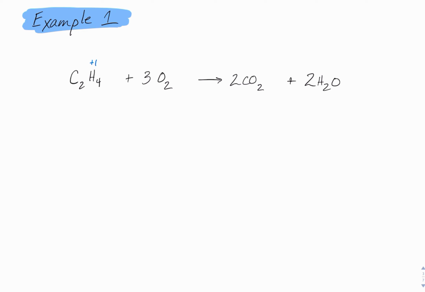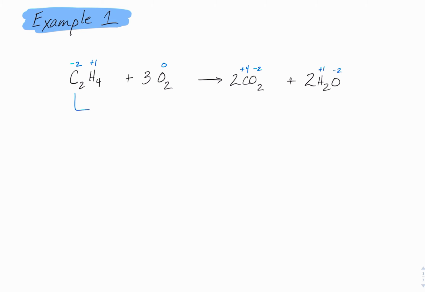So we'll start with hydrogen as +1. There are 4 of them, so that's a total of +4. All the carbons must sum up to -4. There are 2 of those, so each gets -2. Oxygen here is an elemental form, so it is 0. -2 in CO2 is oxygen's oxidation number, and that makes carbon have to be +4 here. And then hydrogen is +1, oxygen -2 in H2O.